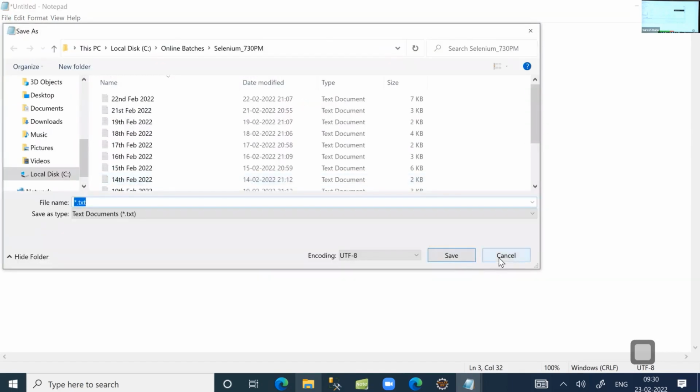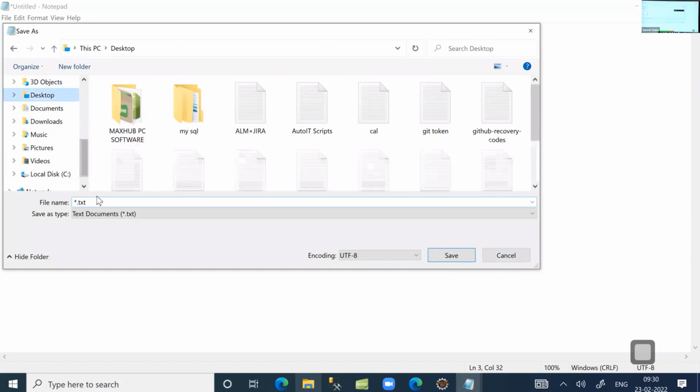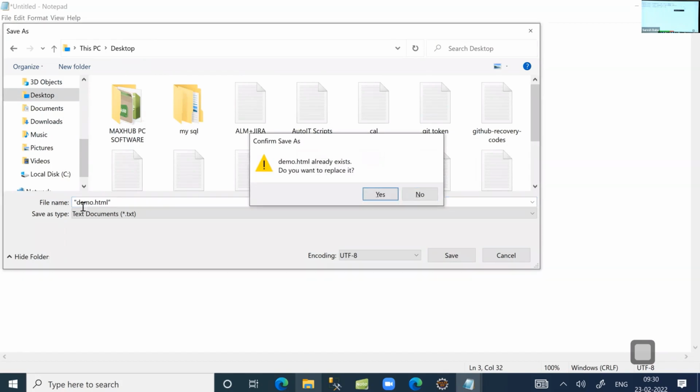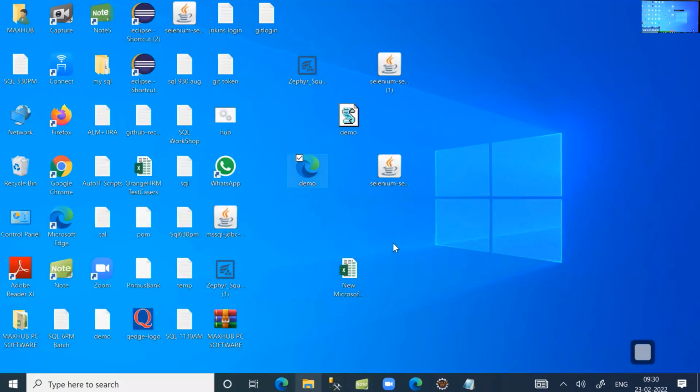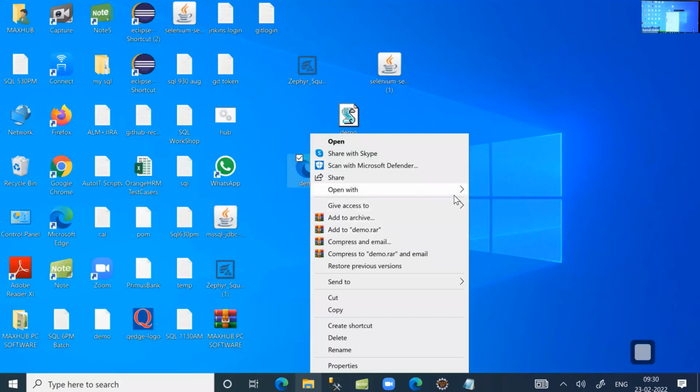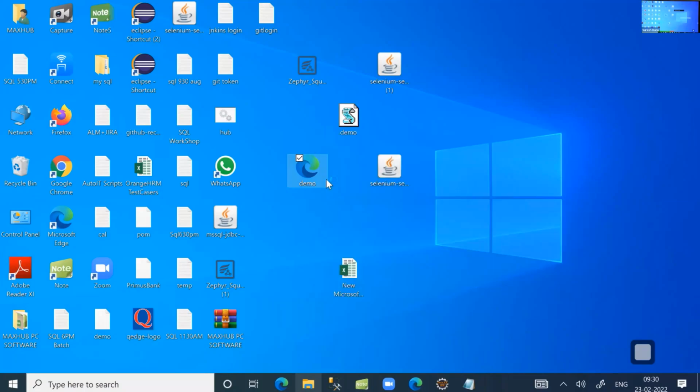If my code is this one, this is the sample page I created, the demo.html. This is the output of my code. Widget keywords.